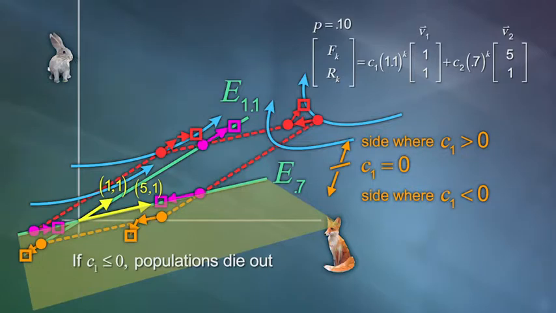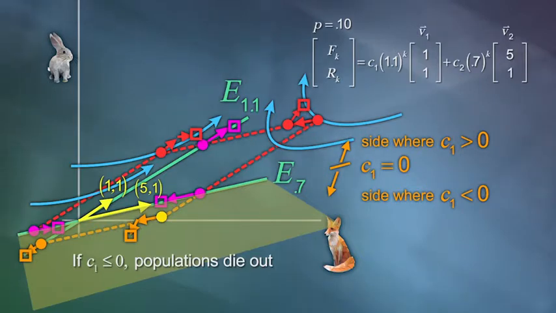Of course, the model breaks down here because you can't have negative populations, but it suggests extinction for one of the populations. We can see which one goes extinct first by looking at the diagram. If C1 is less than 0, this happens when you are below the 0.7 eigenspace in the diagram, which is where the ratio of foxes to rabbits is greater than 5:1.